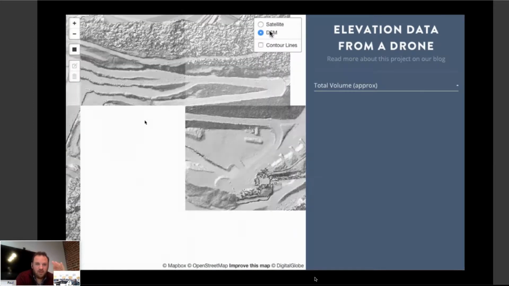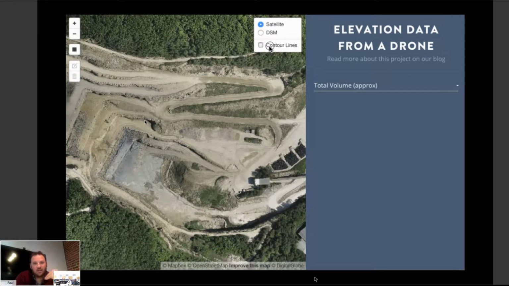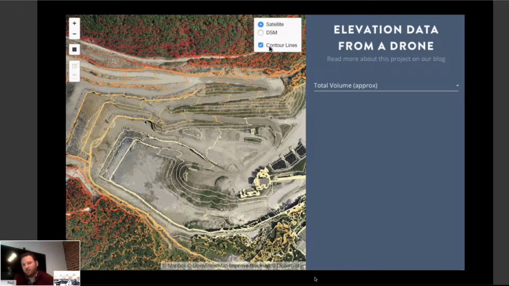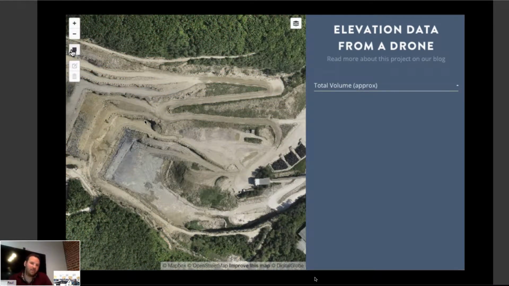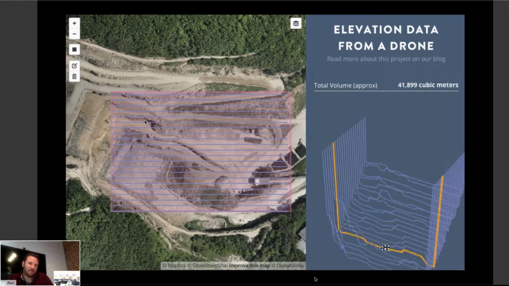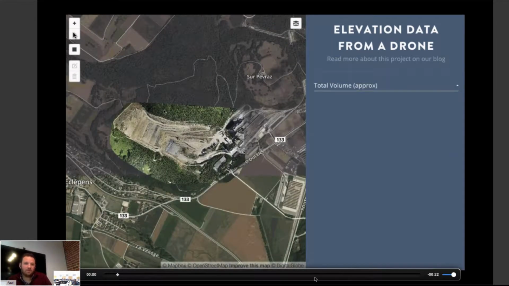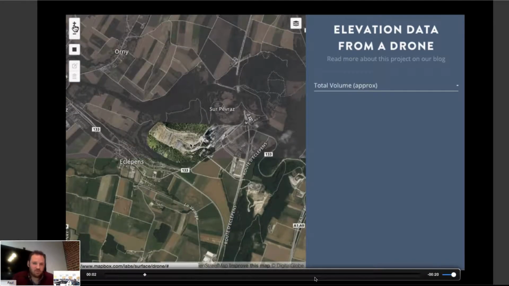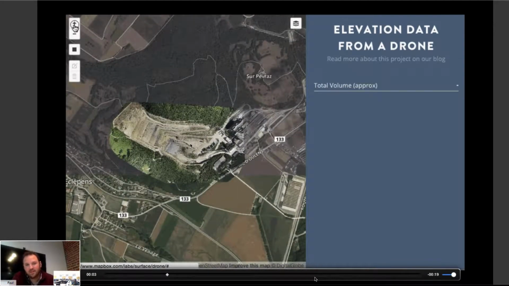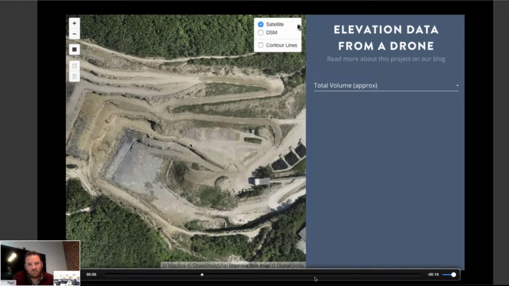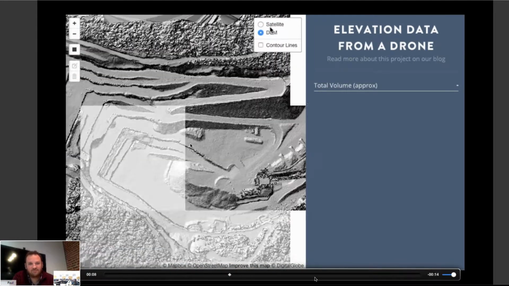You've got the visual data, you've got the non-visual data, you have this interactive layer where you can draw on the map. And then what we're doing is we're saying, okay, I've drawn on this area on the map. I'm actually going to query points along those lines and interpolate the total volume that was removed from the quarry and present that to the user in a 3D model. I'm going to pause there because it's a lot of stuff.